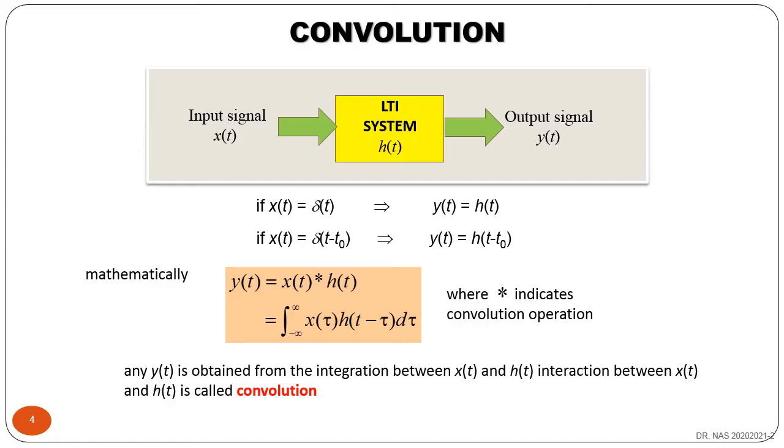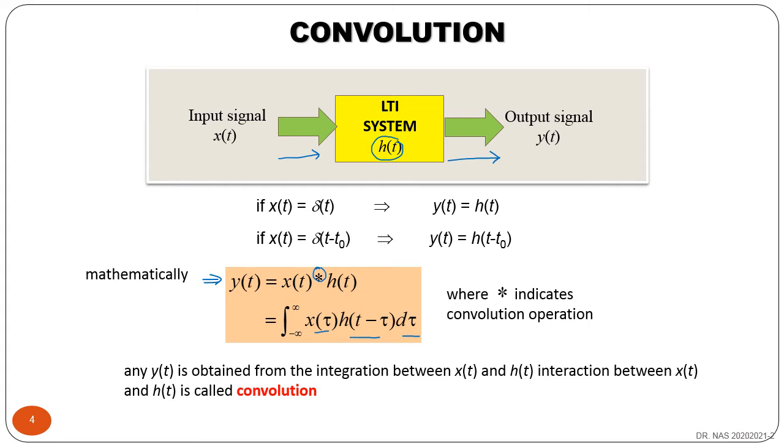This slide shows how a convolution system looks like, in which you have an input signal x(t) being transmitted over a transmission medium into an LTI system which has an internal signal of h(t), and then being transmitted to the output or the end recipient. In this case, your output signal is mathematically expressed as y(t) equal to x(t) convolved with h(t), which can be represented as the integration of x(tau) h(t minus tau) d tau.